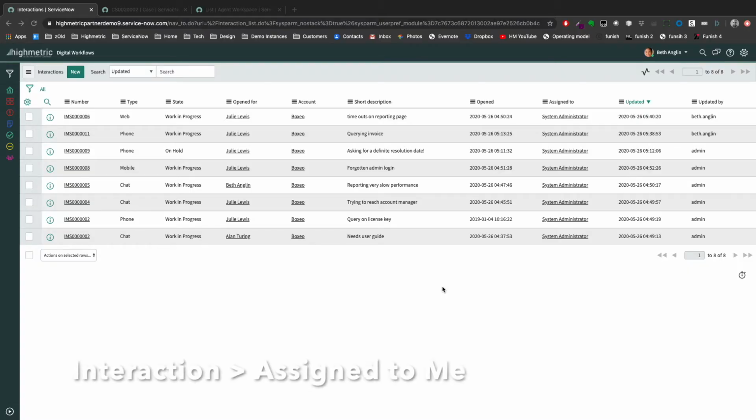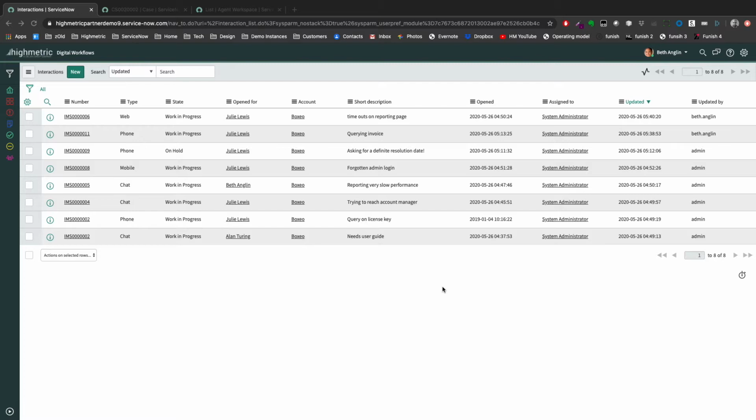Okay, so let's have a more detailed look at interaction management within ServiceNow. So in effect, as mentioned in the introduction, interaction management has replaced the calls plugin, the calls module, which was deprecated this release and a few releases before. So in effect, we've extended the calls module to allow for a much more omni-channel approach to service management in ServiceNow than was available at the time of the calls module.